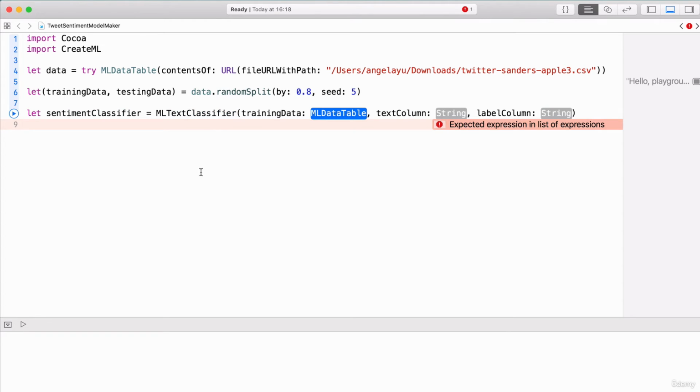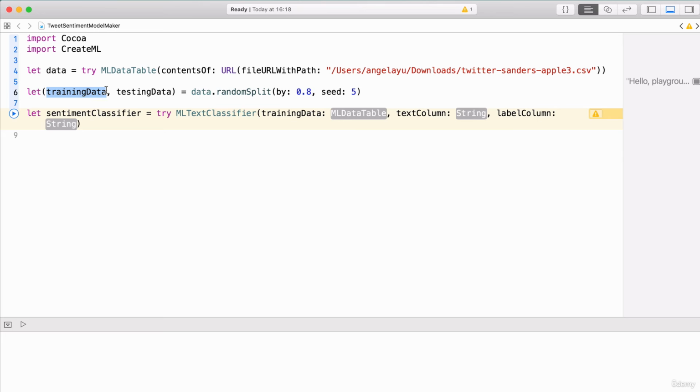So in addition to writing the method, we also have to mark it with a try. Now, the part that we're going to use as the training data is going to be this constant that we created here. And this is a random 80% of our data that is loaded up from this location. So whatever it is that you called it over here, it has to match over here.